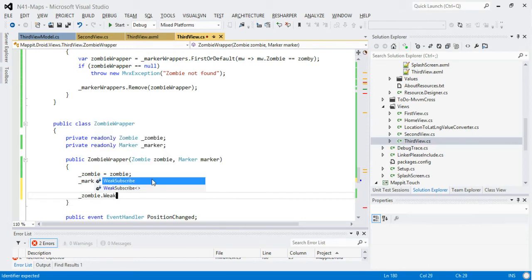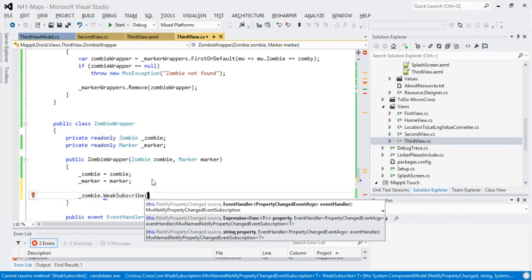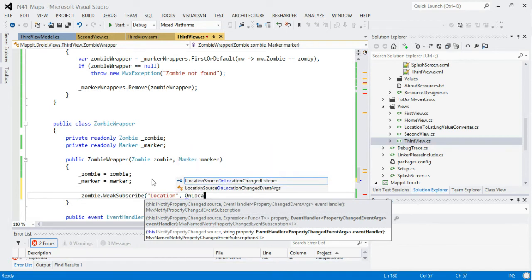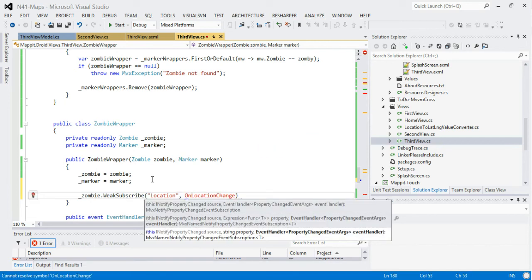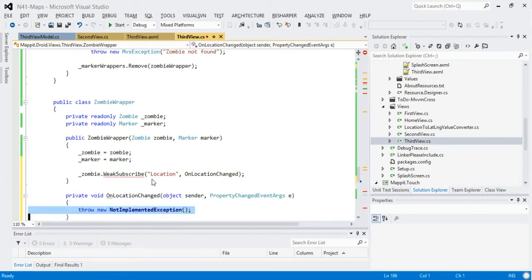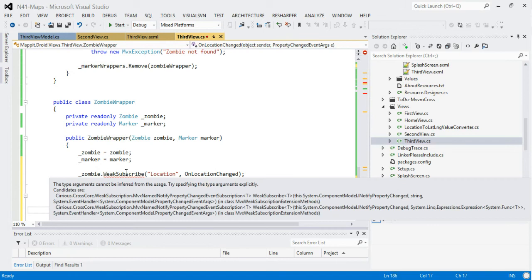Okay, so with that done, let me just do this. So we're going to weak subscribe here, and really we just care about whether or not the location changes. So I'm going to just do that, and then what I can do is on location changed, I'm just going to do it. And in fact, it's a location. So I'm going to just weak subscribe to that one property changed, and when I get that property changed, what's it saying?